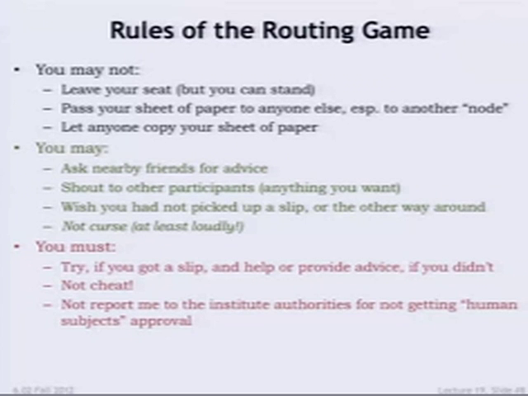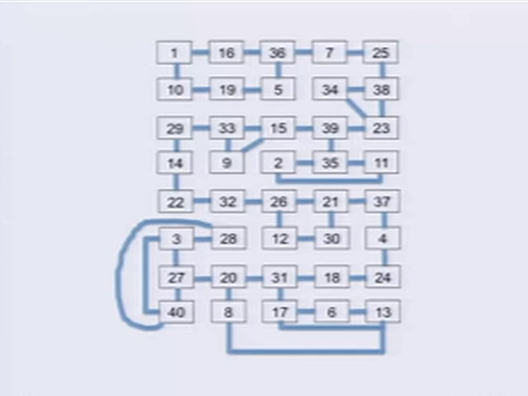Is everyone clear on the rules? What you're trying to do is to find a path between the source node, which was numbered 1, and the destination node that was numbered 40. The source and the destination know who they each are. And then we're just going to wait. This is the easiest lecture to prepare for because I just have to keep quiet for a few minutes. Okay? And if things all work out or things don't work, whatever it is, I'm assuming that you'll come up with some variant of a reasonable routing protocol. And odds are it'll be a variant of one of the ones we're going to study.